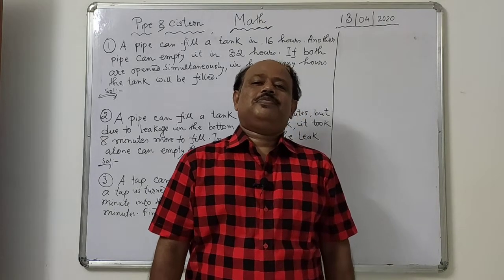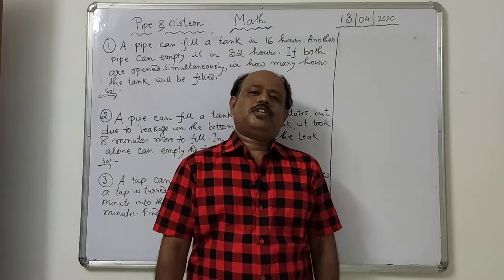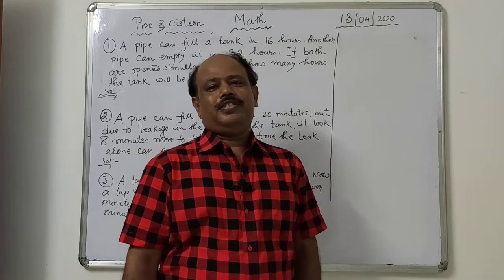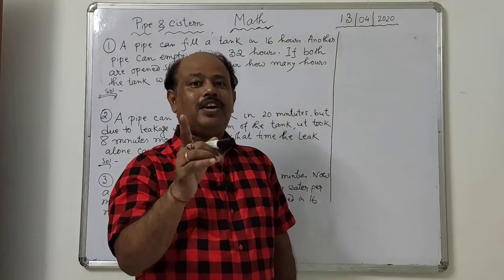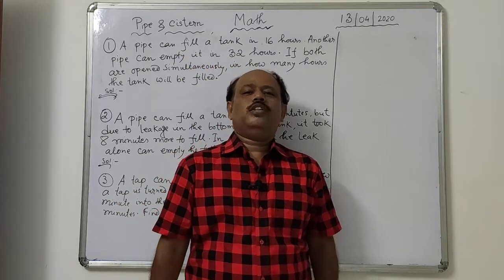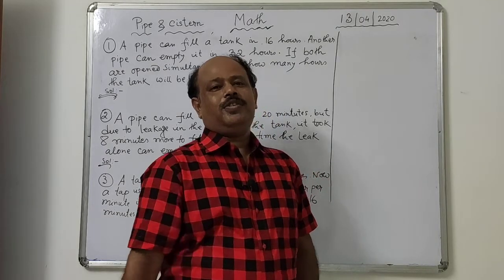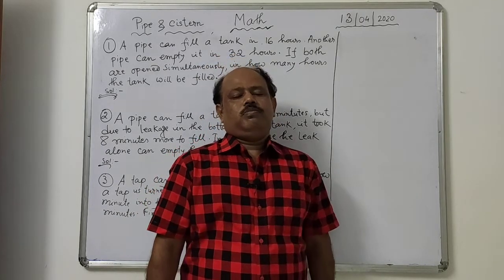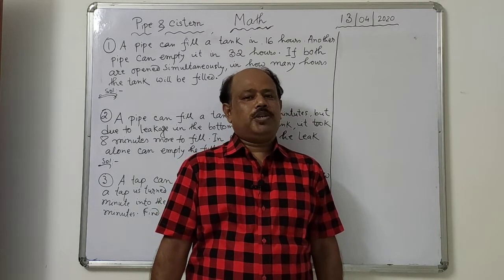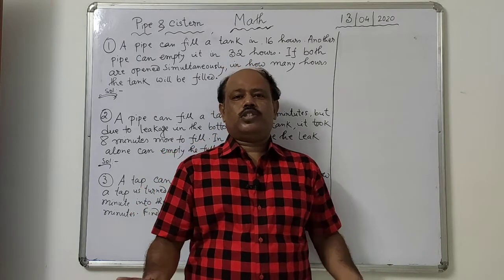Now let's start today's topic, another chapter of the combined course: pipe and cistern. You know the Bengali meaning very well. What is the pipe and cistern? Nol or choubacha. Okay. So this chapter is very important for various types of exams, and at first you have to know what the rules are for that chapter.